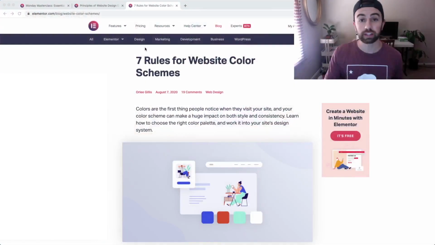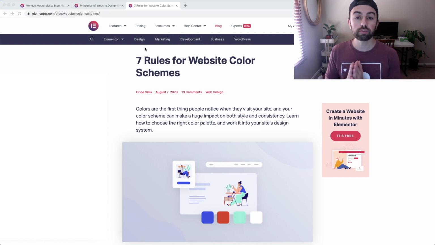And with no further ado, let's just go ahead and jump right into my computer and we can talk about Elementor design here. Now, these articles that I'm going to show you come from the elementor.com blog. It's the Elementor official blog where they announce things like new releases of patches or updates or new features that are coming out. They talk about educational material. They release their new templates on here.